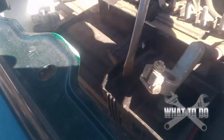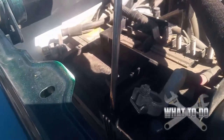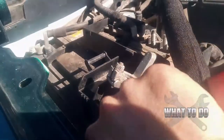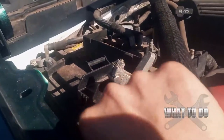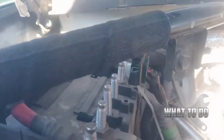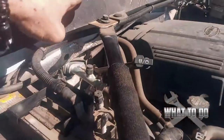You want to get a screwdriver and stick it down in the side there and kind of pry forward — that will lift up this junction box. Now if it doesn't lift all the way off, you want to come around to the back, and underneath of this wire coming out of here you're going to see another clip. Stick your screwdriver under there and just pry up on that clip.